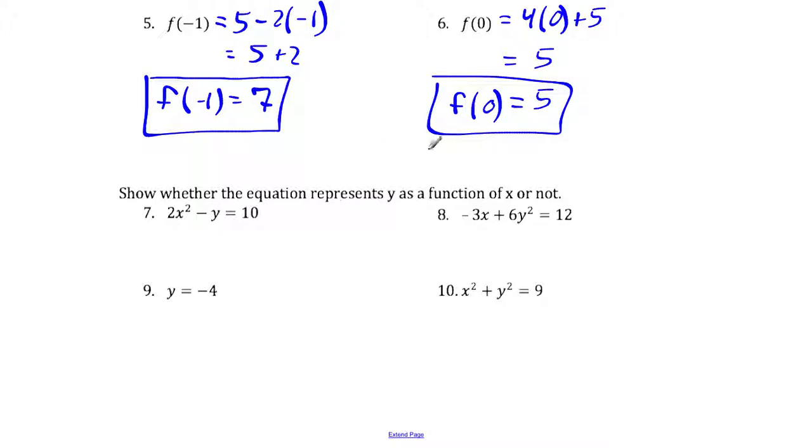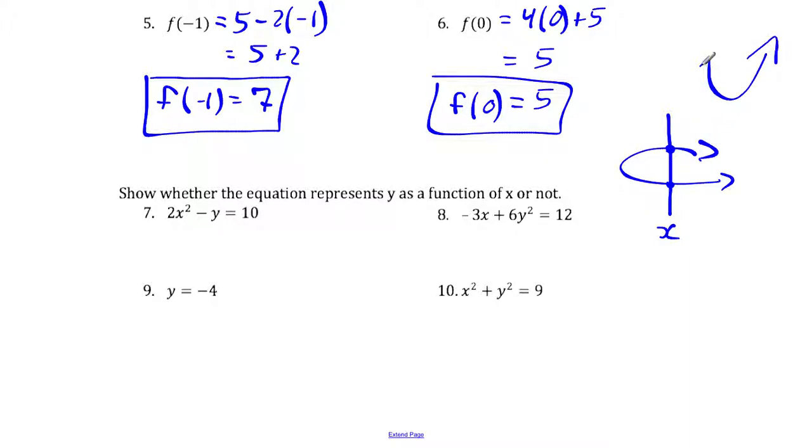A function has... well, if you think about a vertical line test, a function cannot include a vertical line. So here, if I draw a vertical line through it, that's not a function. And the reason is this vertical line is an x value, which is an input. This input gives us two different outputs. That can't be the case.